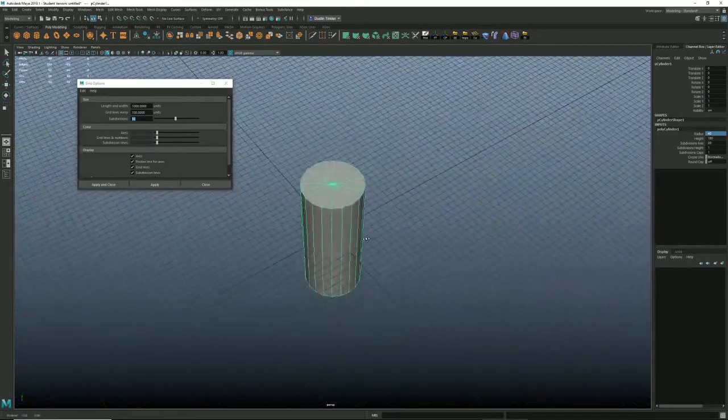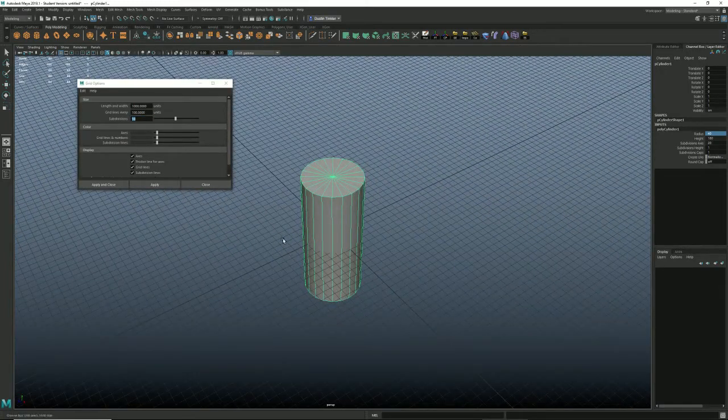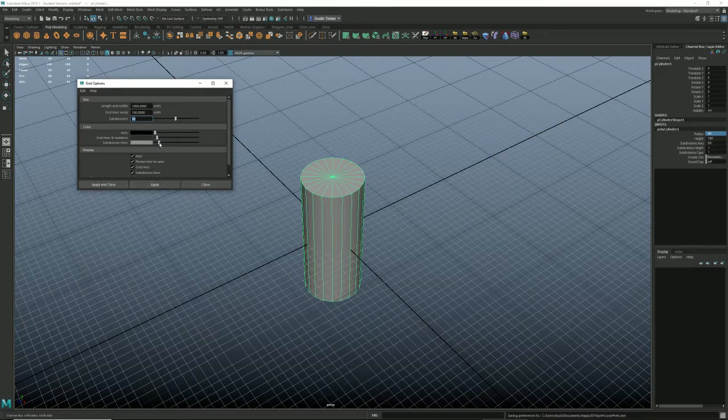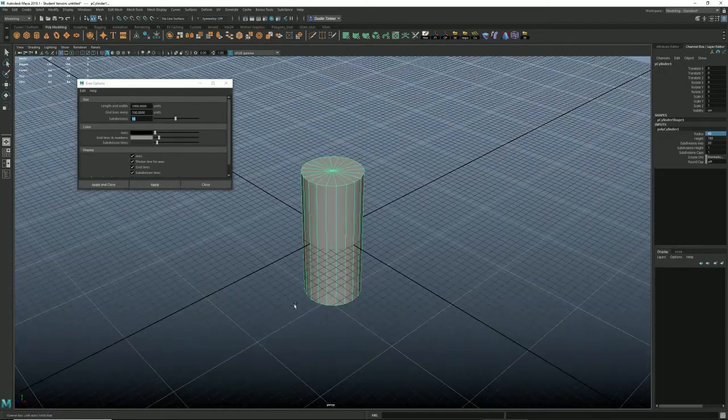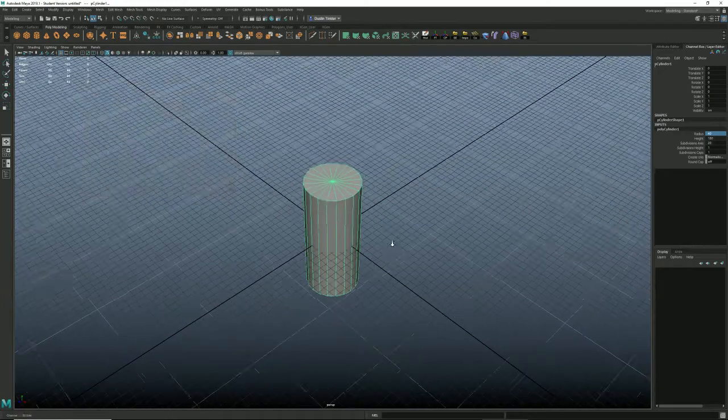I'll pull my subdivision line to the right and make it light gray. So my light gray grid lines are meter grids, the black is the axis, and my darker gray lines are 10 centimeters.